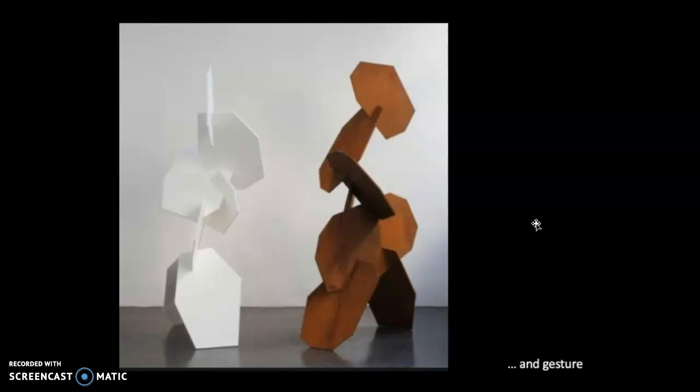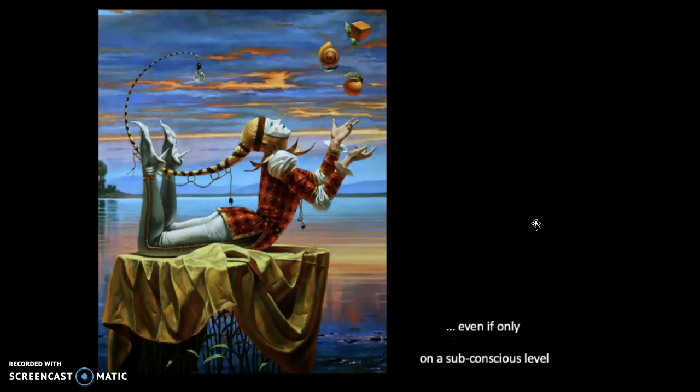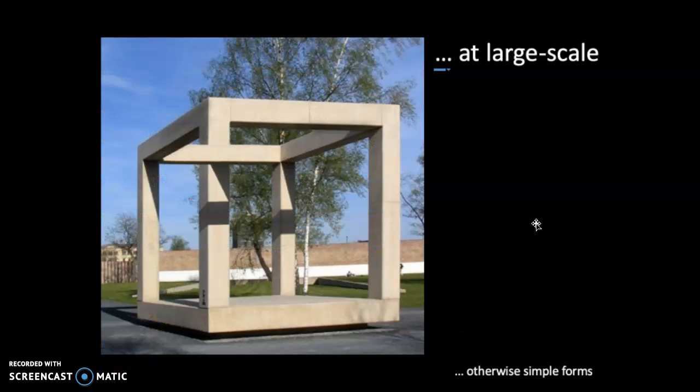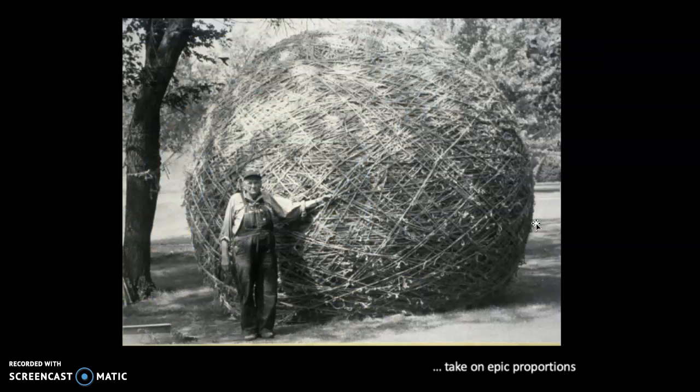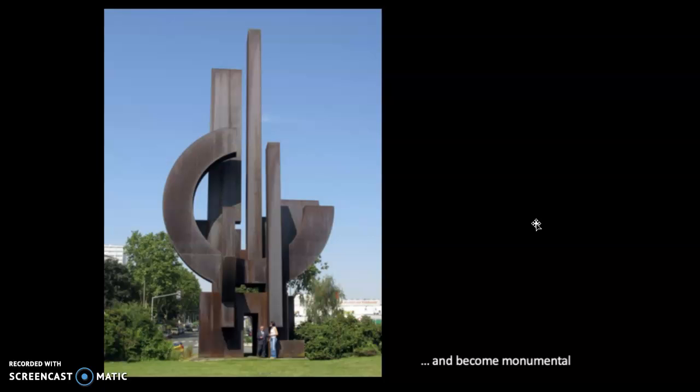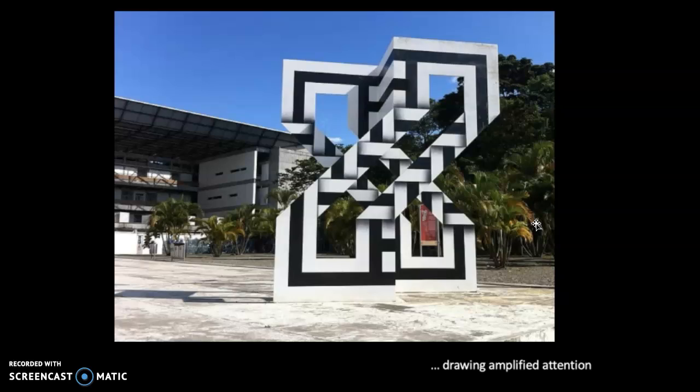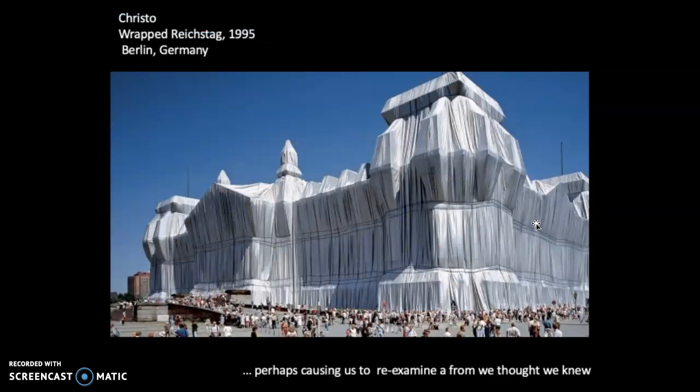There's also a sense of gesture that we recognize, and even if only on the subconscious level, we recognize that something is about our size and shape. It's a peculiar thing, but psychologists have talked about it, and it is something that affects us. At large scale, bigger than life, otherwise simple forms take on epic proportions, like you see that guy, and they become monumental, drawing amplified attention and perhaps causing us to re-examine a type of form we thought we knew.